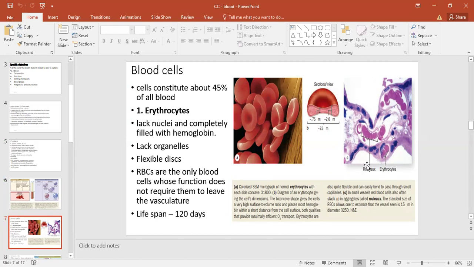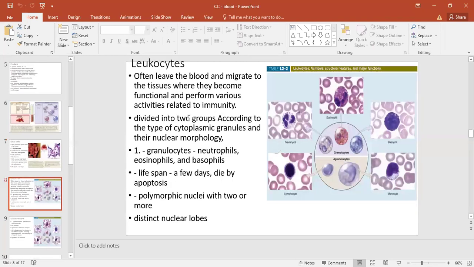And so when they reach that, they have the ability to form what is called rouleaux. They aggregate together. When they reach a small blood vessel, they find a way of aggregating together and moving in that blood vessel. And that is what is known as a rouleaux, that aggregate of the red blood cells.